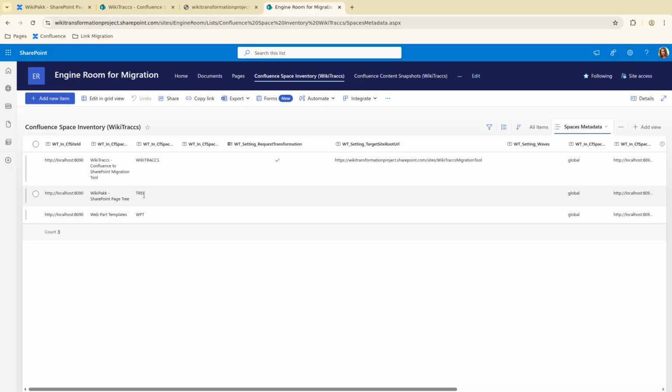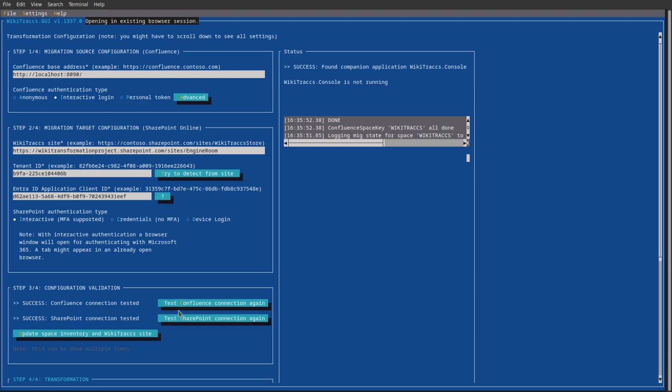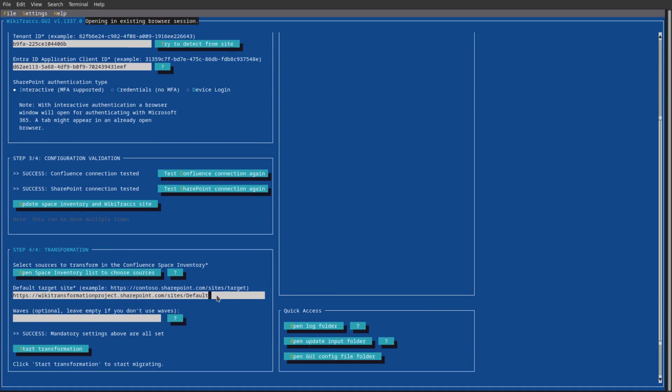And when WikiTracks finds a link to another page, it needs to know in which SharePoint site this other page will end up when being migrated. And currently the configuration says, if we were to migrate the tree space to SharePoint, we don't have a target site root URL configured, so it falls back to the default target site. So it used this link as the site link.